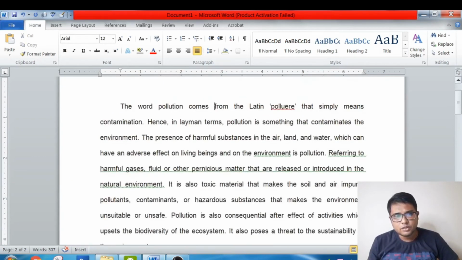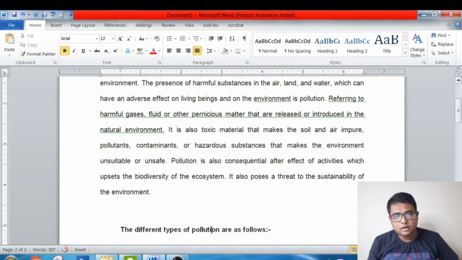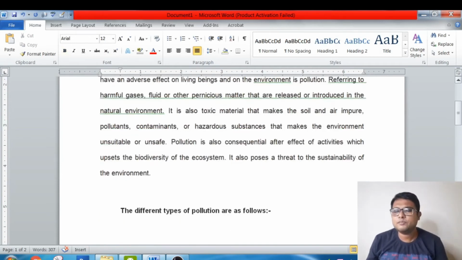The whole paragraph will have different spacing between the lines. This is called line spacing of a paragraph. It is the space between two paragraphs, the line spacing between two paragraphs, or between the lines of a paragraph.